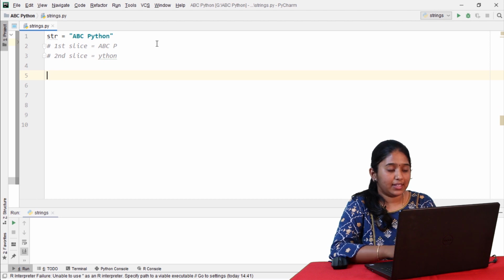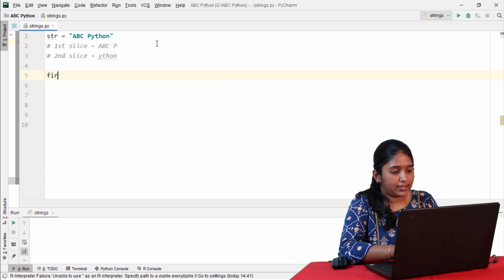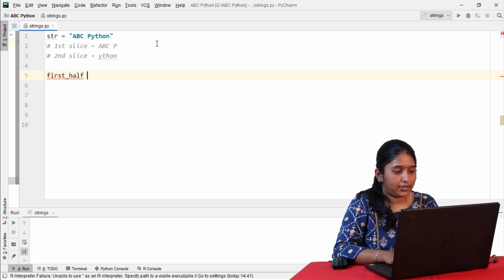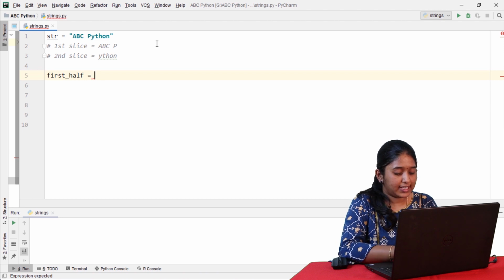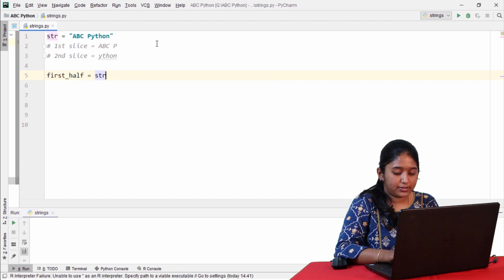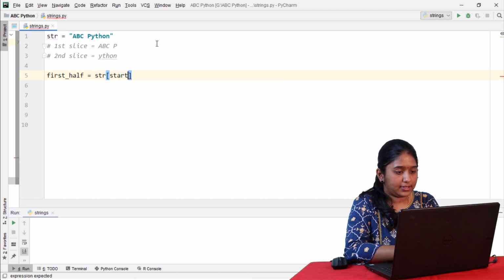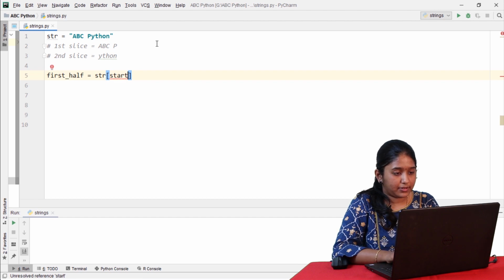So to implement this, first let me declare a variable called first half and then use the slicing operator to slice the first half. Basically, the slicing operator is like this: start, stop and step.